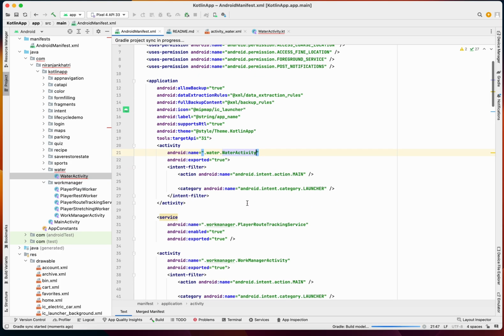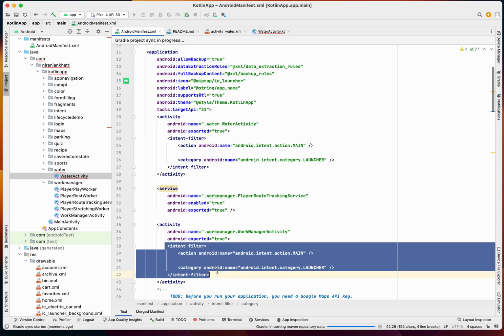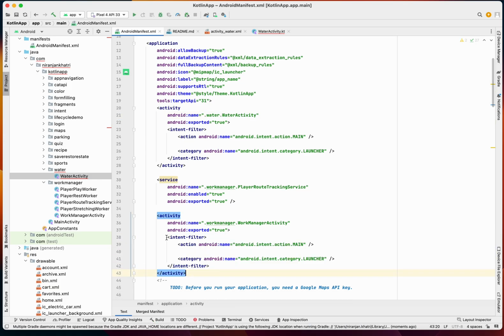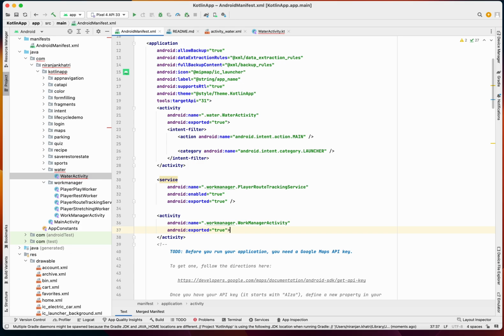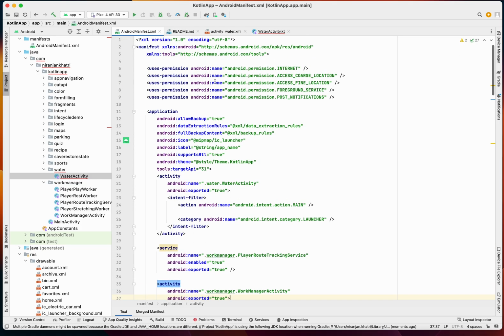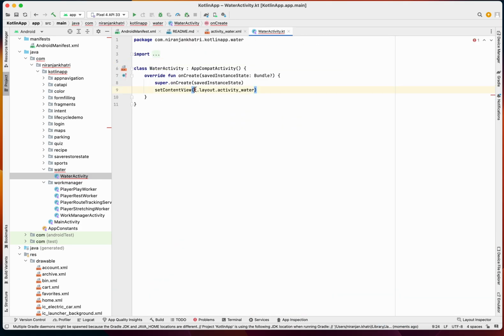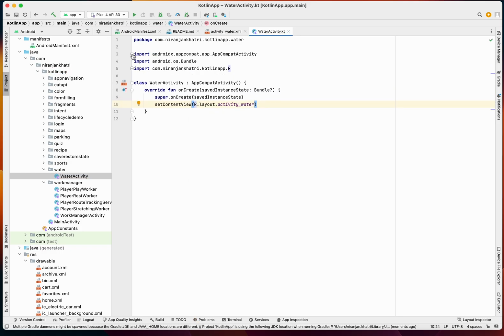Obviously this is going to be a launcher, and I have to remove the other launcher activity. And let me import all the necessary classes.